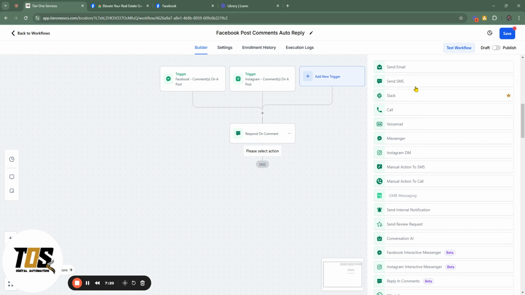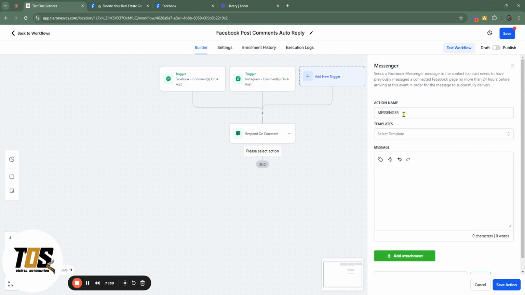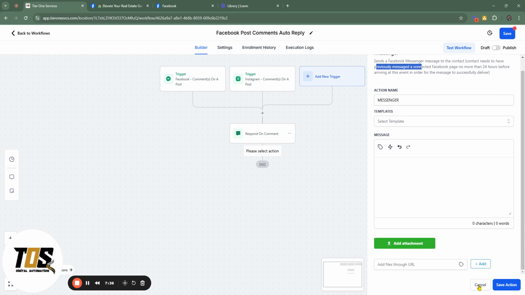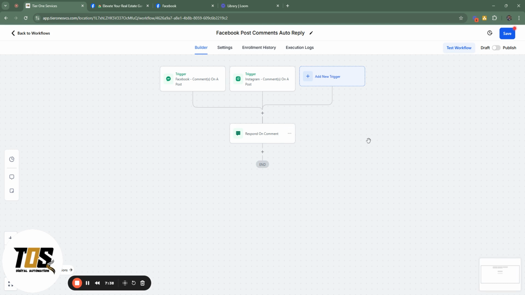So let's just say we got their email. Okay, we could have it send them an email, right? If they send us their phone number, we could have it trigger off their phone number. Okay, this is also where you can have it send them a Facebook message, guys. The sky is the limit when we're talking about workflows. So just real quick, this is a super simple workflow, guys, that you can use in your business right now.